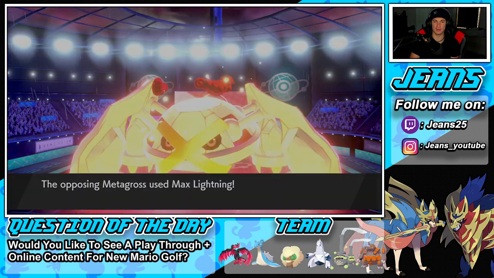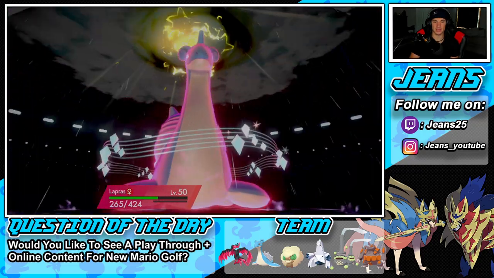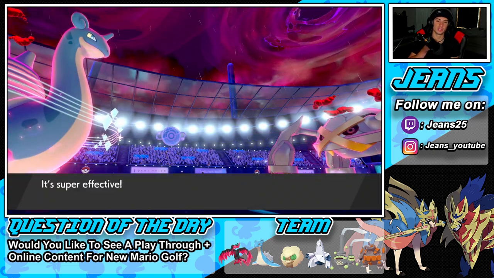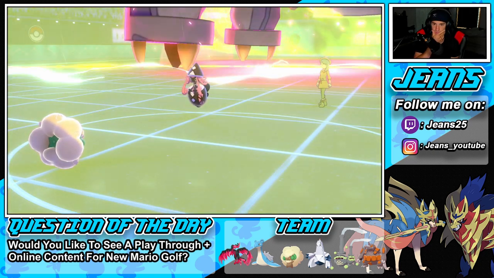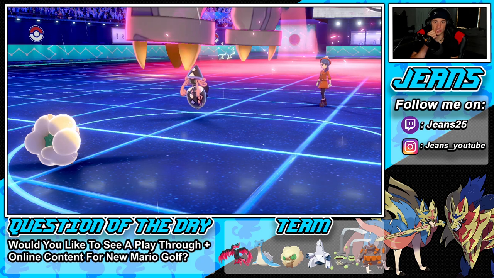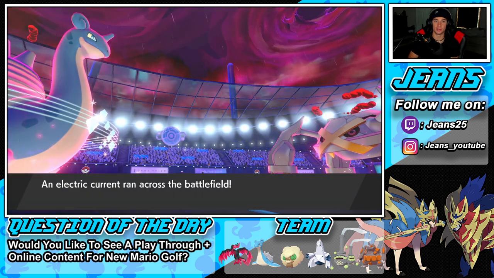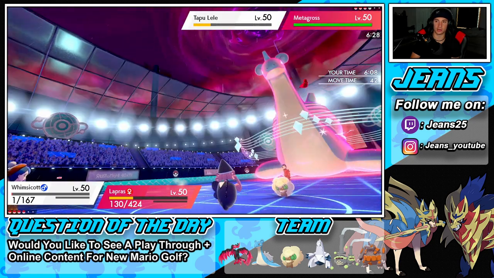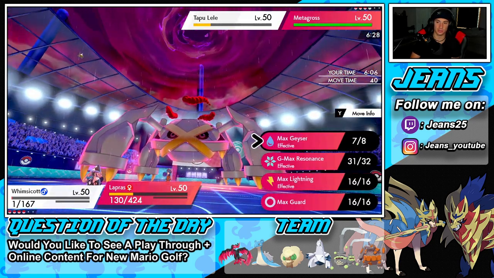Oh! Hey! Can we eat that? We might be able to. It's not STAB yet. Okay, so we still have speed. Still got lovely little speed here. And terrain's gone, so I can fake tears on whoever I want. On whomever I want. I'm definitely gonna fake tears on you. Get that drop on you.